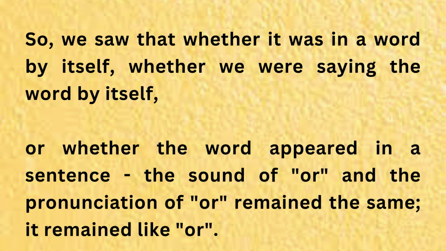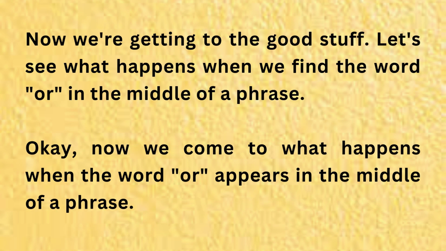So, we saw that whether we were saying the word by itself, or whether the word appeared in a sentence, the sound of "or" and the pronunciation of "or" remained the same. It remained like "or". Now we're getting to the good stuff. Let's see what happens when we find the word "or" in the middle of a phrase.